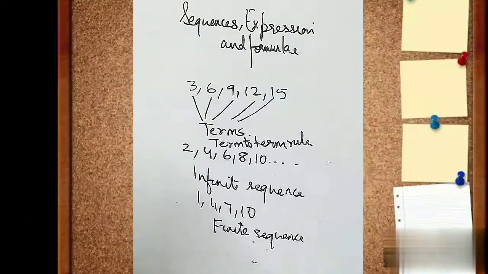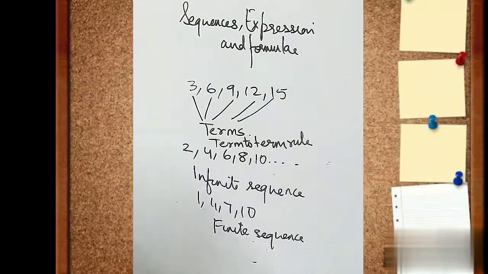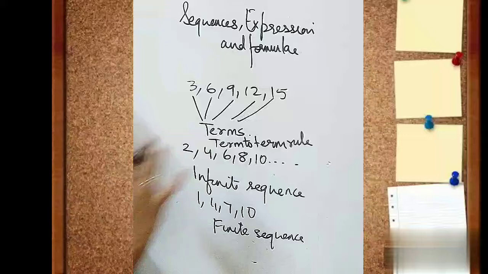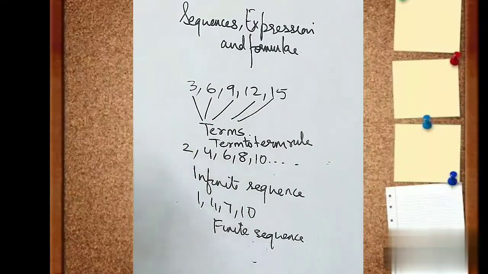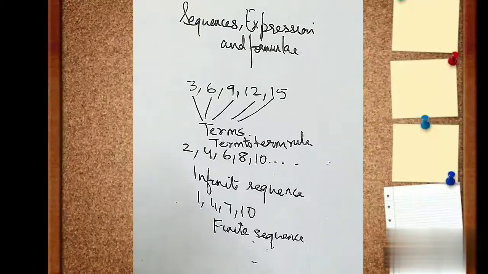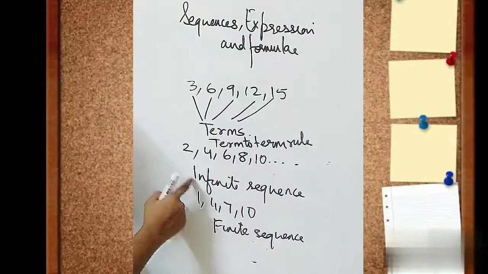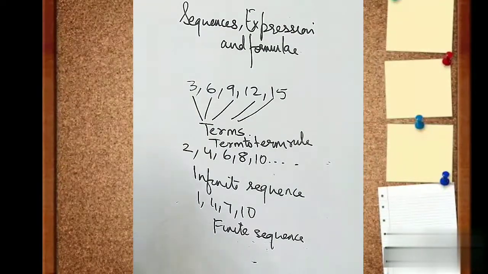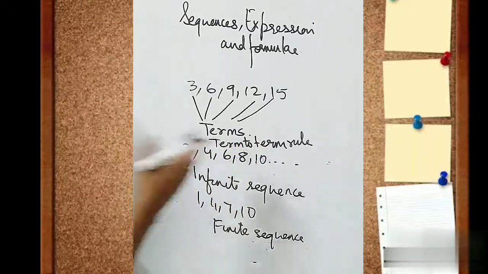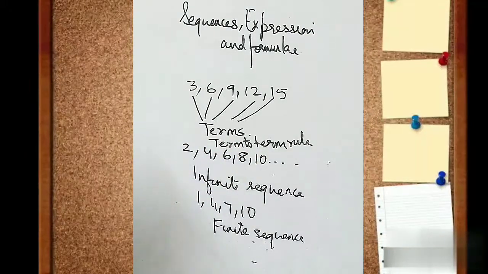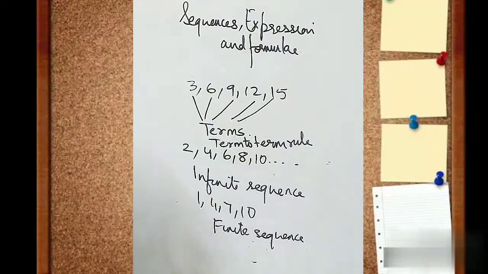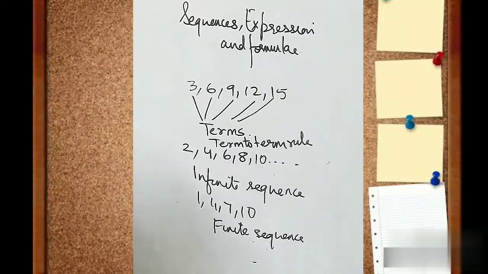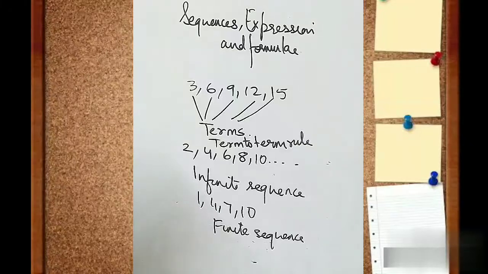Now we'll see the term to term rule, students. It is a general formula. For this sequence, it will be add 3. Similarly for this one, it is addition of 2. This is the general rule or general pattern you observe in the sequence. The term to term rule will be asked in the question. After that they'll ask what is the next term or what is the next number. So this is the way you have to know what is a sequence, what is a term to term rule, what is a consecutive term and what is an infinite and finite sequence.